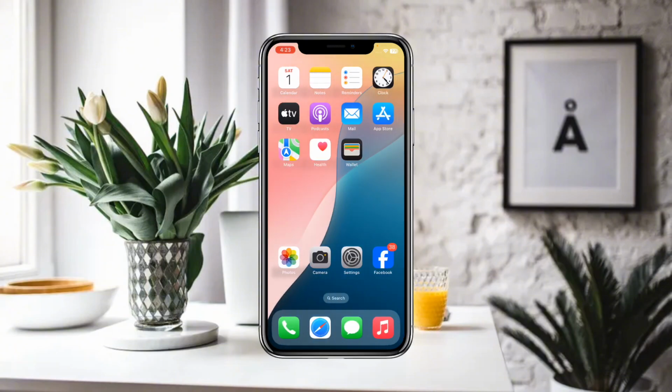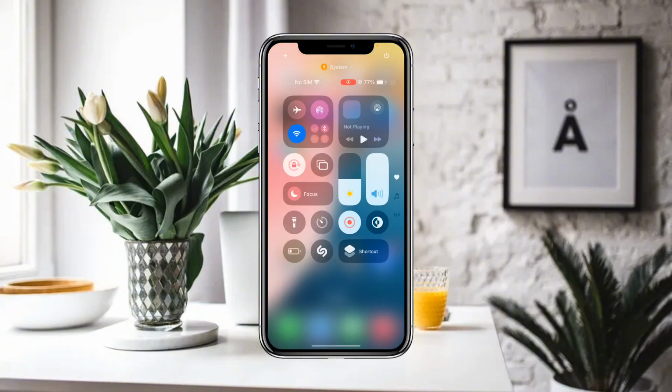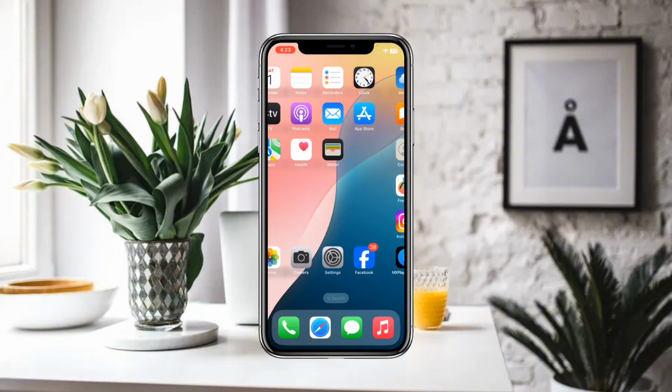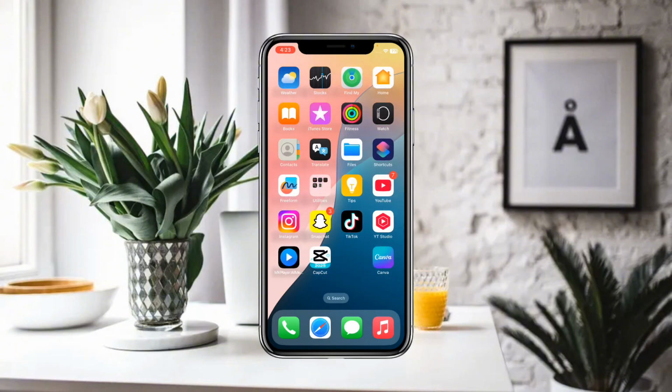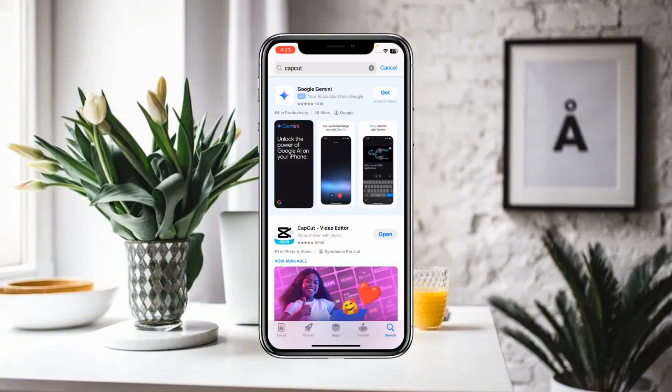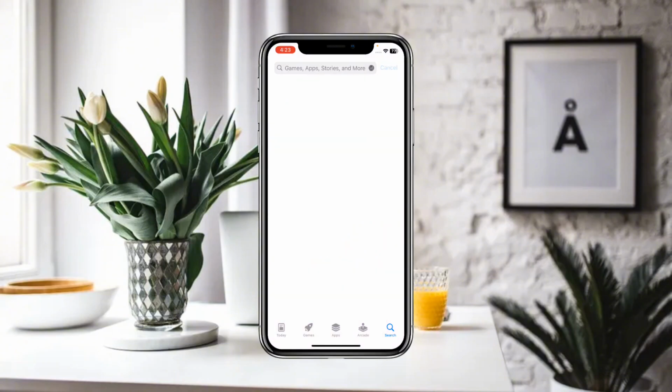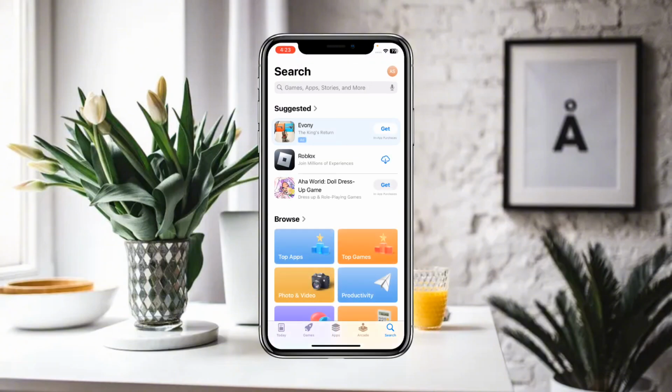So first of all, you have to make sure that you are connected to a proper Wi-Fi internet connection. And after that, if it is not showing in your App Store, then you have to simply change your country or region. And after that, you will be able to download and install CapCut from the App Store. So first of all, you have to make sure that it is showing on your App Store. But if it is not showing, then you have to simply cancel that. So you have to simply change your country or region so that CapCut is available in that country or region, so you can simply download from that country or region.